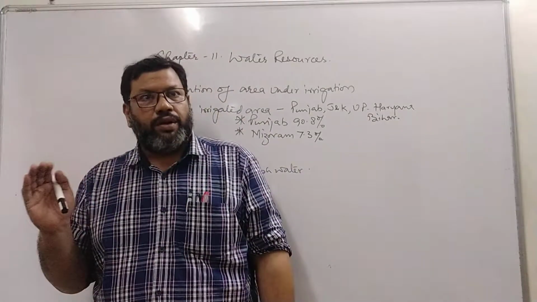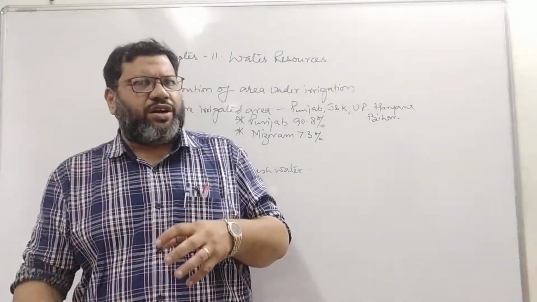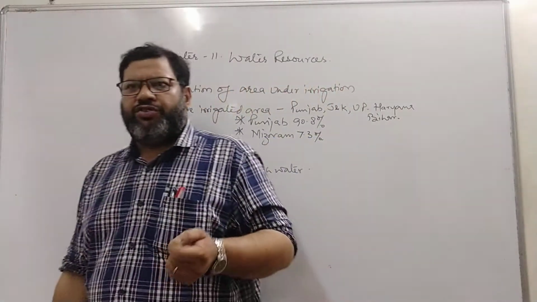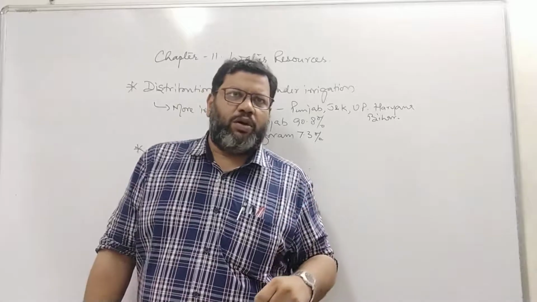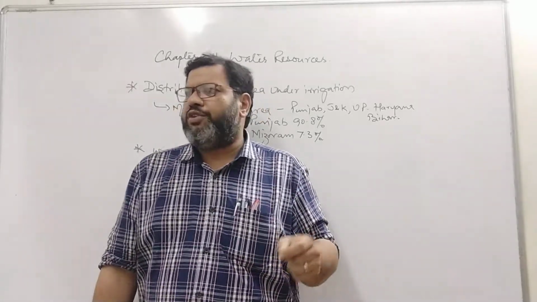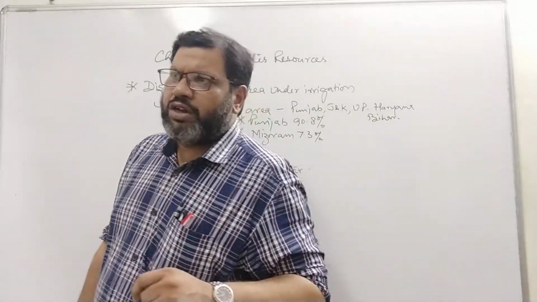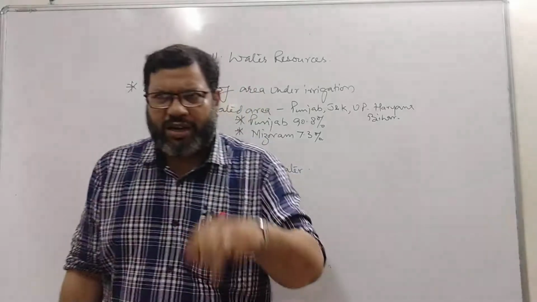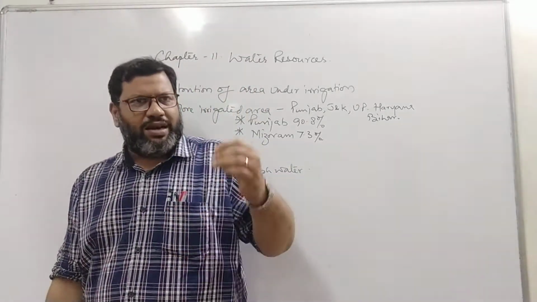So this is now getting clubbed with certain new problems: influential people versus non-influential people. In your book there is a mention about uneven distribution of this resource. Why do we say uneven distribution of the resource? Certain people have got access to the same resource, like water, much more easily, and certain people have got less.